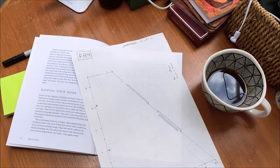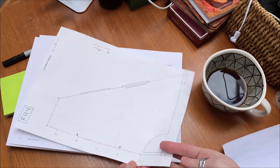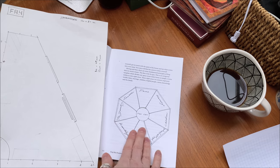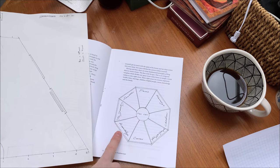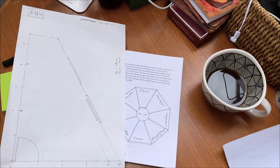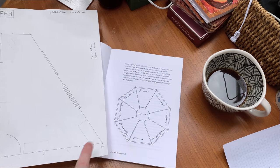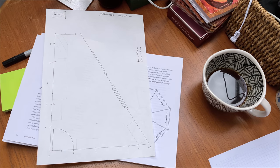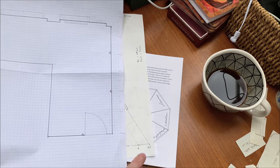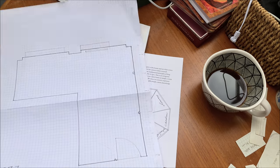But just let me go back to the old room, the previous room, which, yeah, you can see a little bit better now. So there's the door. Yeah, so this is going to be where the door is. So your door is either going to be in wisdom and knowledge, career, or helpful people. As you can see, in my last room my door was at knowledge and wisdom. And then in my new room, you can see this L-shaped thing I've got going on, but it's in helpful people. So that's how you map it out.